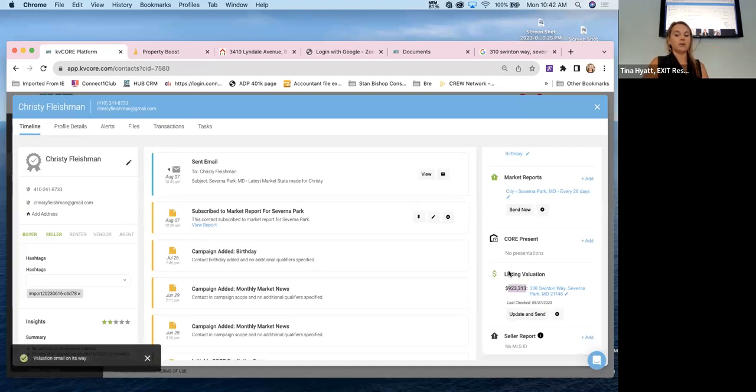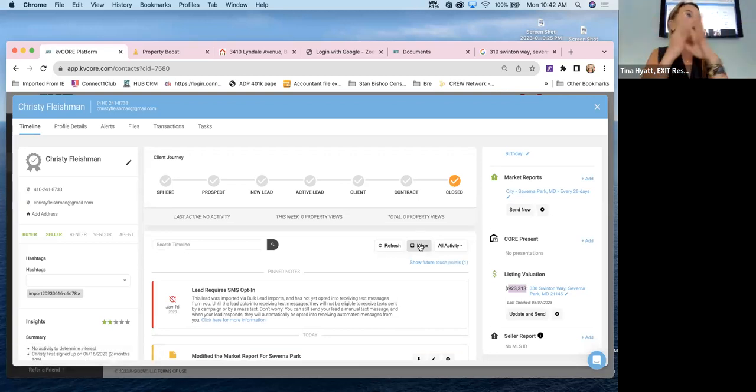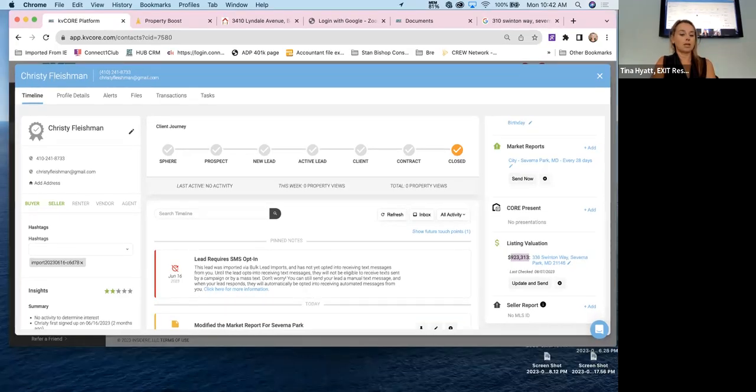It will send out their market valuation. If I have a seller who's thinking about moving or buying someplace else, and they realize they have over $400,000 in equity in their property, that's valuable, that's impactful? Yeah, for sure. So just sending that one little listing valuation tool is huge and can make a huge difference in your listing marketing to your database, okay? That's just an easy little tool that you can send.